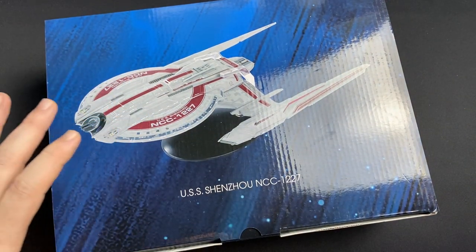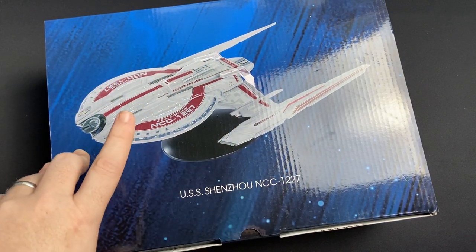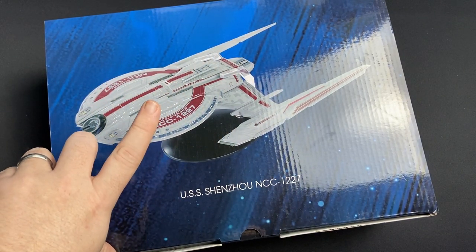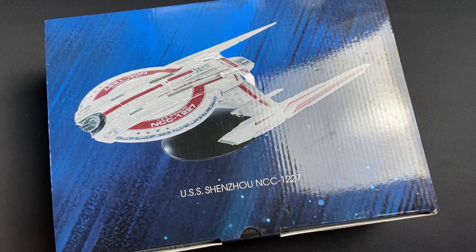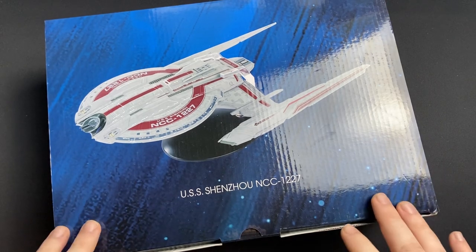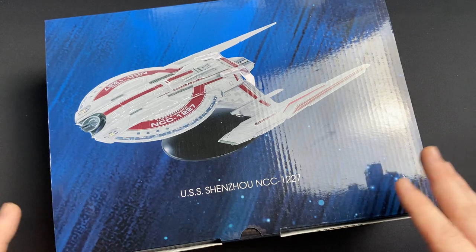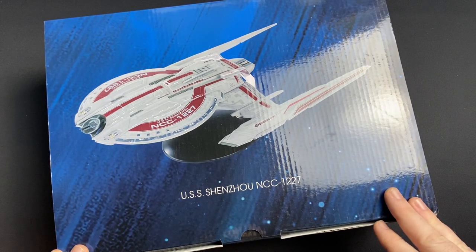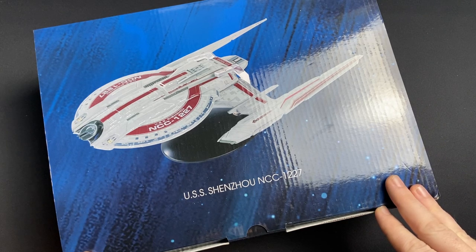The Discovery was obviously naturally long, but it wasn't as wide as this. I do have the Discovery Collection version of this — the regular size — but people who have been watching these videos for years know the Discovery Collection ships are that bit larger than the regular version Star Trek ships we have reviewed in the past.